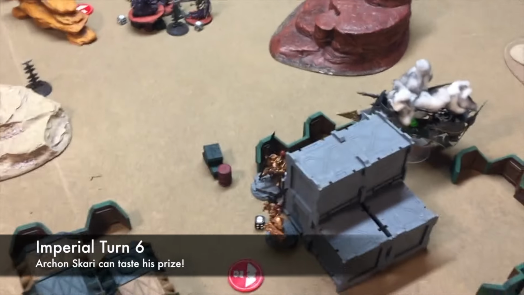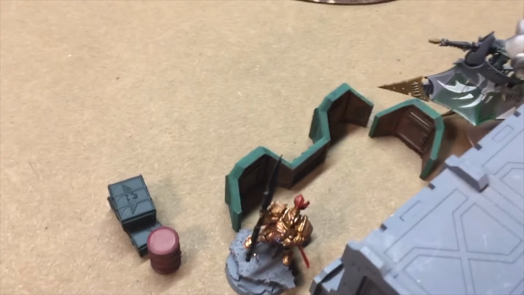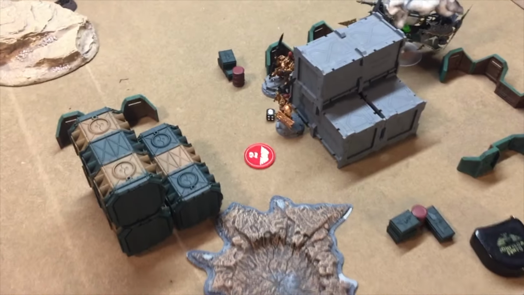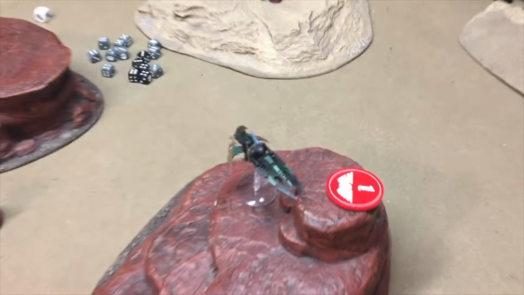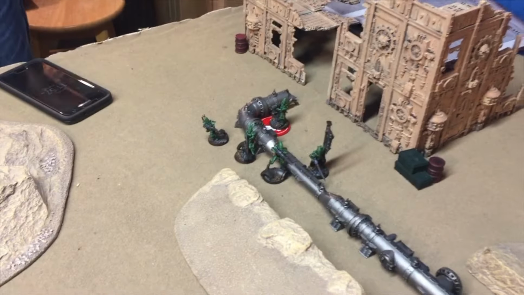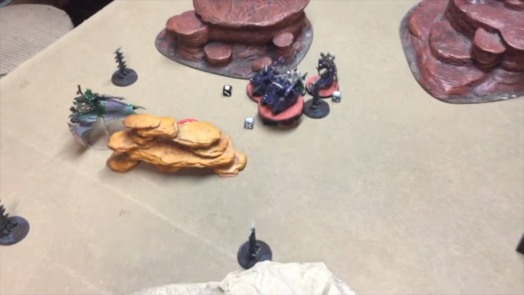Imperial turn 6, the Custodes, in a fit of glory, charged in, murdered all the Trueborn, because that's kind of what they do. Consolidated, and they have taken the objective in the stockyards. But because I still have a live jet bike, and I have that objective, I still control one more objective than he does, as this one is contested back here with objective secured troops.